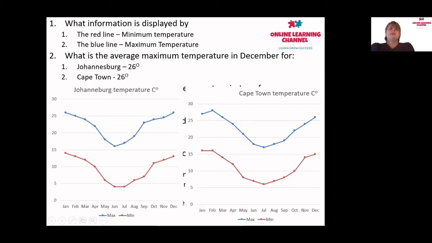We can see that if the temperatures decrease in your maximum line, your temperatures decrease in your minimum line as well. So they are directly in correlation with each other. That's just a few examples of what you can actually say or comment when they ask you to compare the 2 graphs to each other.